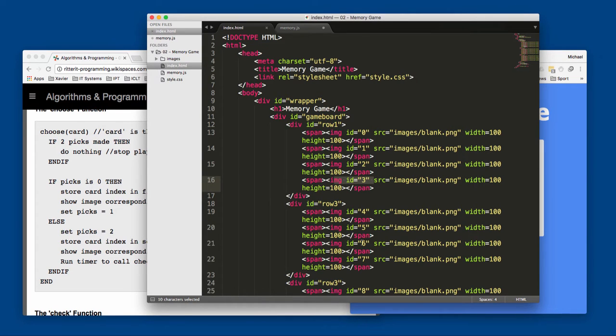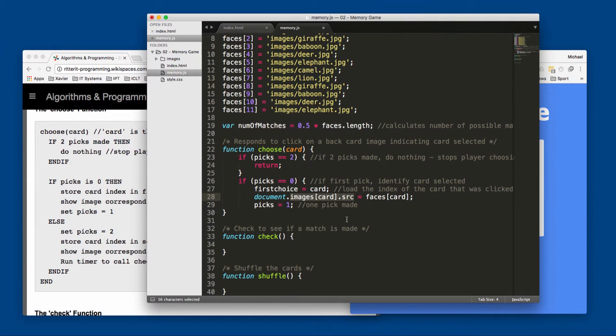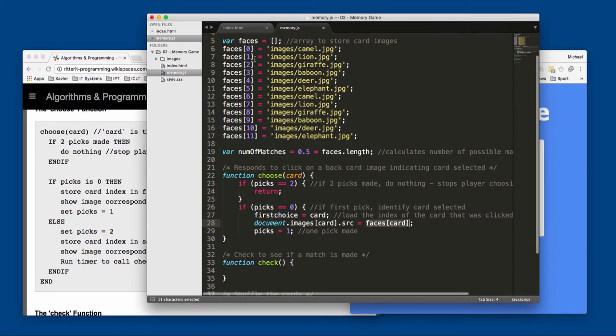So when I've got a bunch of images in an HTML page, they actually create for themselves an array of images. images[card] is the index of the one that was clicked on, and I want to set the source to be equivalent to the card index from my faces array.